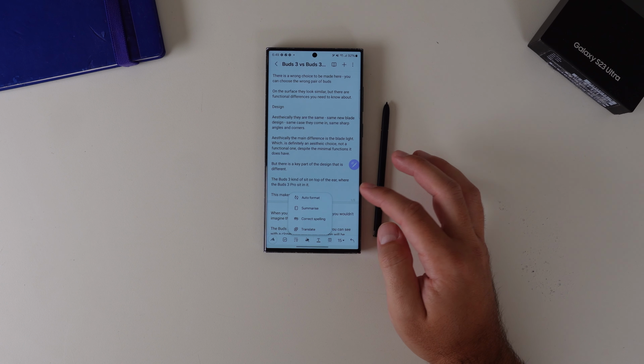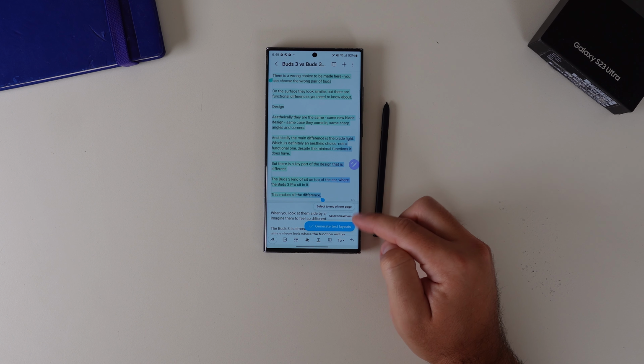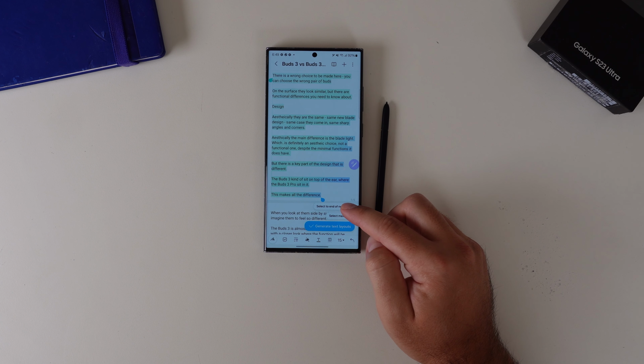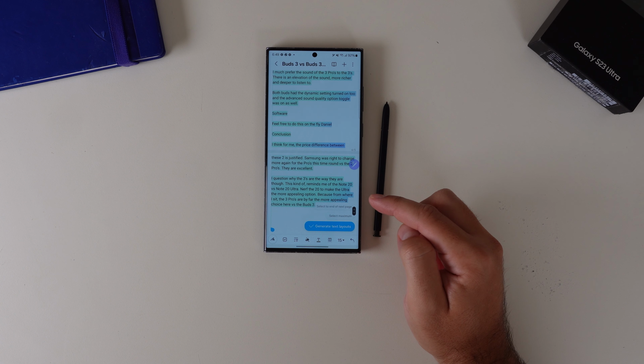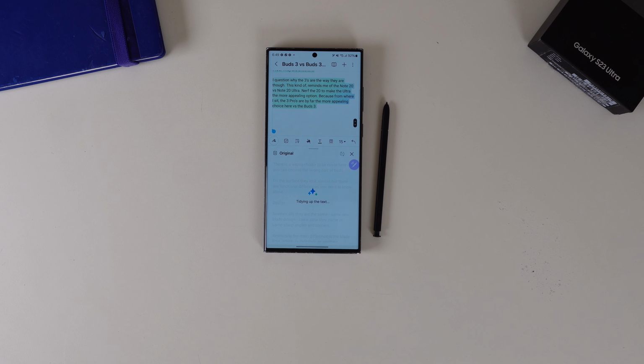But the big thing I've noticed is there's a bit of a UI change for Notes Assist in general. Before, it was kind of convoluted. I didn't really like it. Now it's much simpler to use. When you select the style, whether that be auto format or summarize, it'll pre-select a body of text, but then it'll pop up in the bottom corner with a little menu that allows you to do extra, whether that be go to the end of the next page or go to the maximum. So with both auto format and summarize, this will pop up and it just gives you an easier toggle to then generate your summary or formatting.